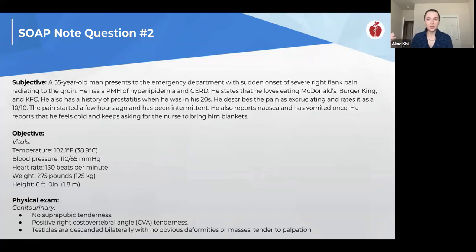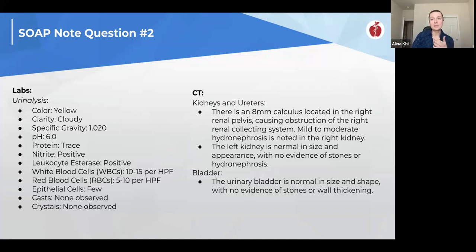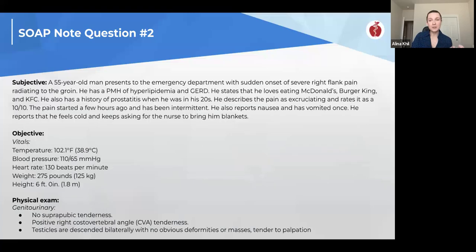And with this, I always encourage students to really try to pay attention to everything that's abnormal here. Any abnormal vitals that you're seeing, anything abnormal on exam, anything abnormal on labs or CT. And this is nice because this is very, very well organized. If you do use the highlighting feature, which I highly recommend, especially for questions like this, I would really highlight the things that are abnormal that really stand out to you.